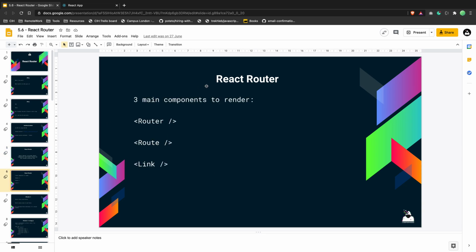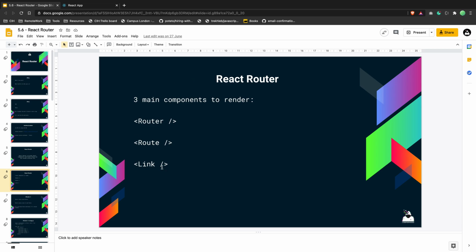You need to remember three main components that you need to use to have routing in your application. The main one is router. So you wrap your application into the router. And within router, you can have routes. If you don't have router as a wrapper and put just routes, it will not work.